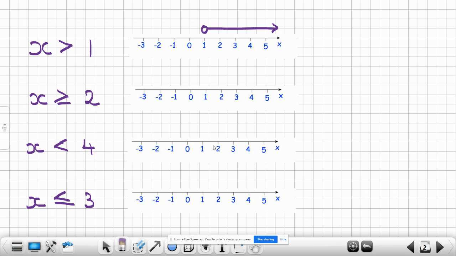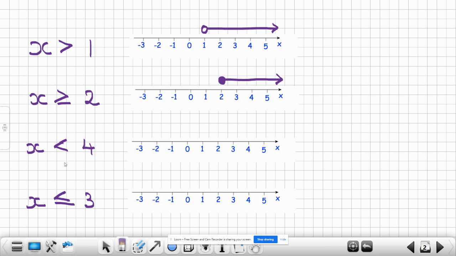and to demonstrate that we draw a black circle. So we colour in our circle, a mauve circle in my case, and again it's saying x is equal to or greater than 2. So we set our boundary and then we draw our line, and we remember to put an arrow at the end of it to show that it could be any value above that. Okay, if you feel confident, pause the video, have a go at the next two.